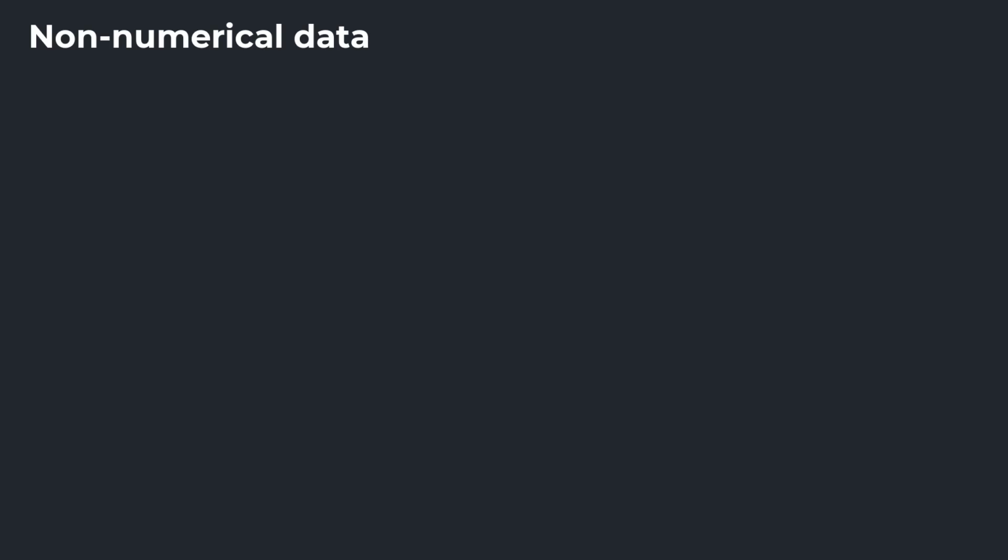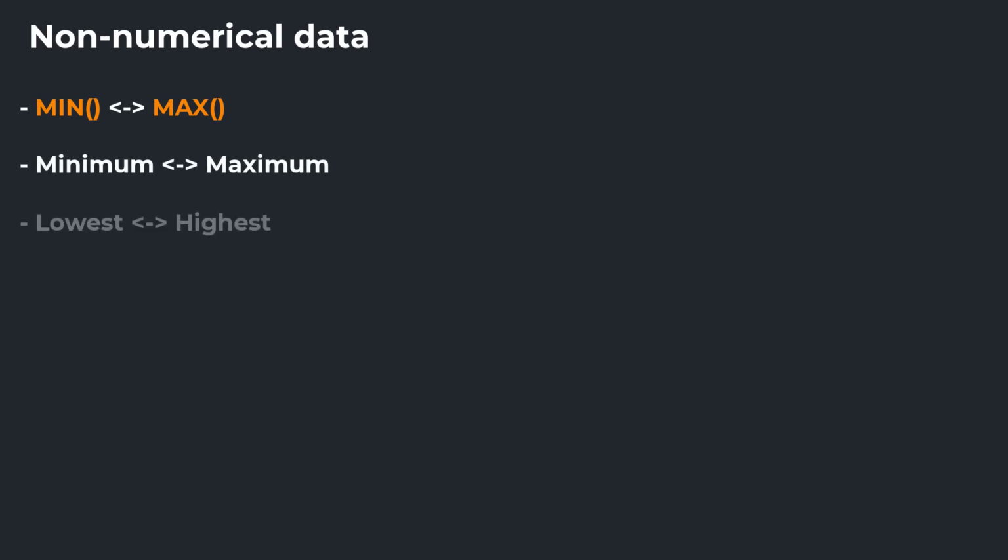Count can provide a total of any non-missing or not null records in a field regardless of their type. Similarly, minimum and maximum will give the record that is figuratively the lowest or highest. Lowest can mean the letter A when dealing with strings, or the earliest date when dealing with dates. And of course, with numbers, it is the highest or the lowest number.